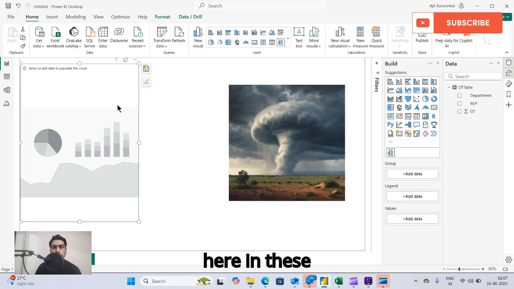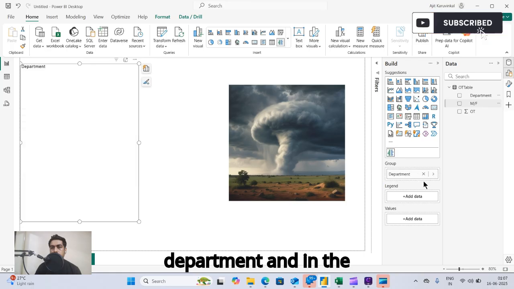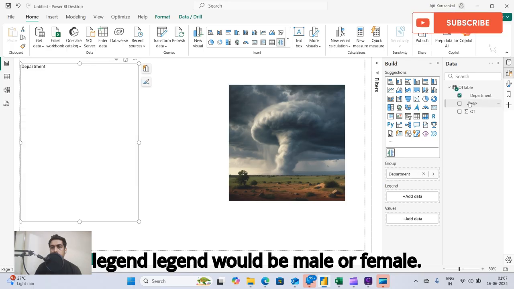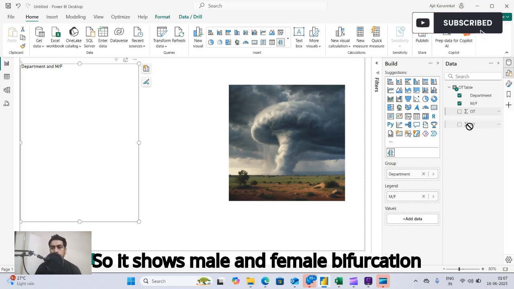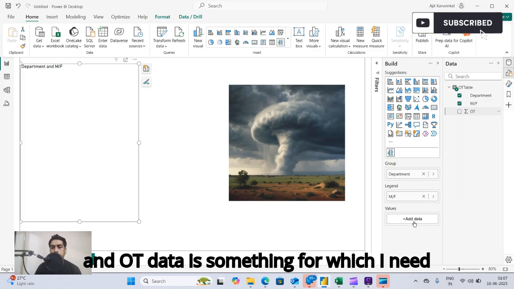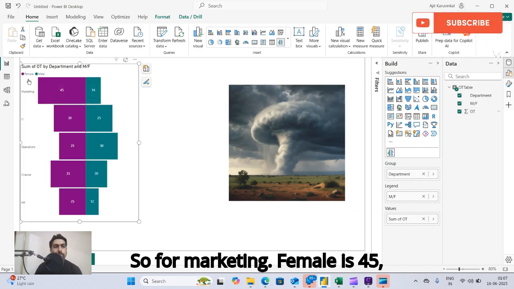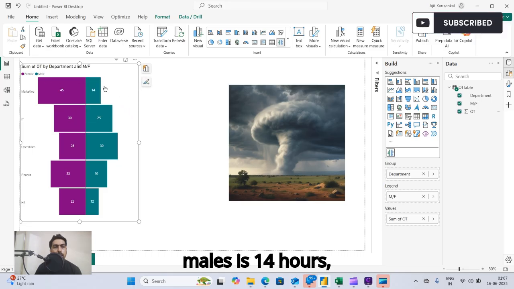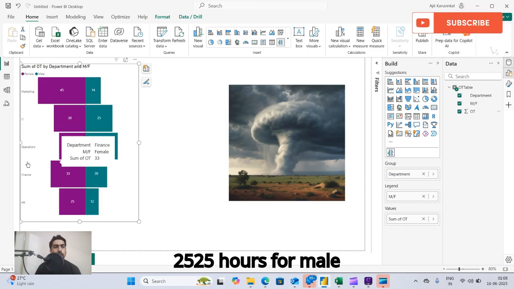Now here, in the group, what I need to add is the department, and in the legend would be male or female. So it shows the male and female bifurcation, and OT data is what I need the bifurcation of between male and female. So for marketing, female is 45, male is 14 hours. On IT, it is 30 hours, and 25 hours for male.